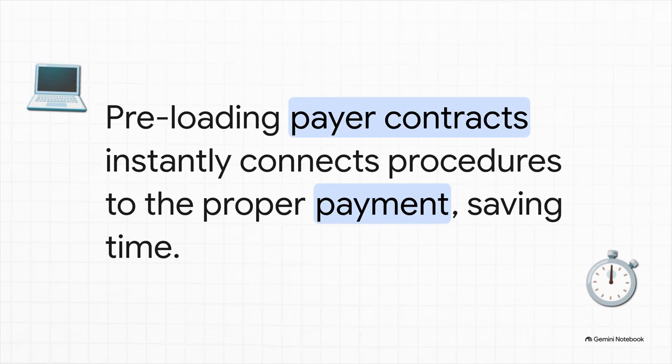Honestly, modern offices only survive this sheer volume of claims by leaning heavily on their practice management software. If you take the time up front to preload your specific payer contracts, the software does the heavy lifting for you. An ERA comes in and boom, the program instantly connects the procedure code to the expected payment. It automatically flags any math that dares to misalign with what your contract actually dictates. It's a total game changer.